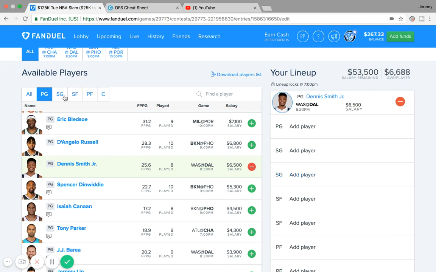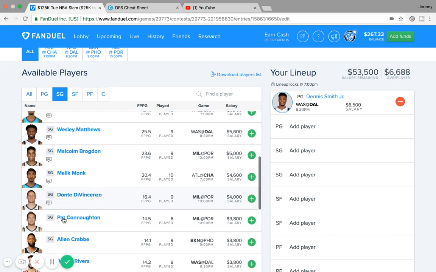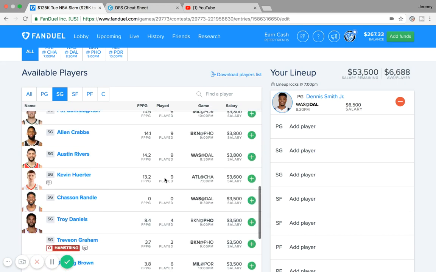Piece number 2, a guy I think is going to be a really popular play tonight, and that's Kevin Hunter. He plays for Atlanta. A lot of people don't know who he is. I'm sorry, it's Kevin Huerter. That's how you pronounce his name. So Kevin Huerter, $3,600 player. We'll plug him in here at the shooting guard position. So $3,600. A quick look at Huerter.